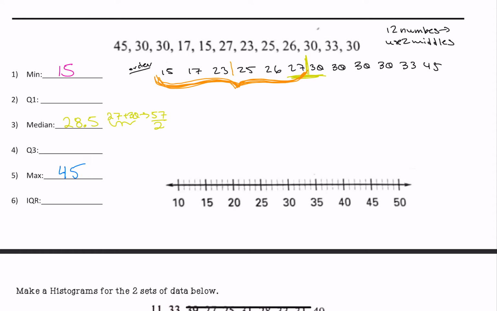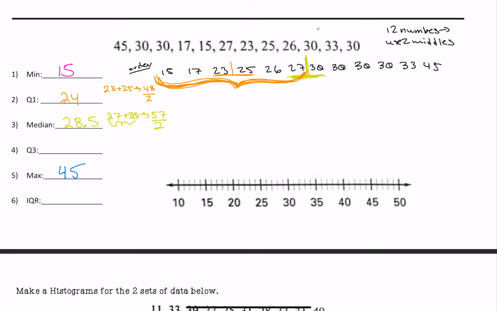So we're going to have 2 Q1s we're going to use. So we got 23 plus 25, which gives us 48. Chop that in half. That gives us 24. You can also think about it that between 23 and 25, right in the middle of that is a 24. That works too. But I like to do the math because just in case.